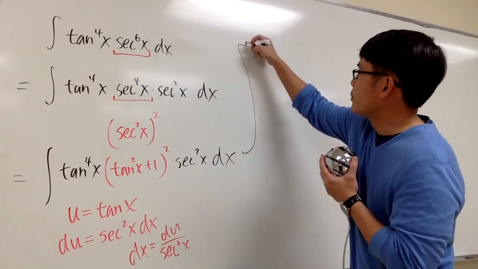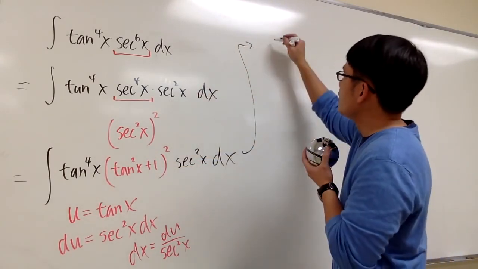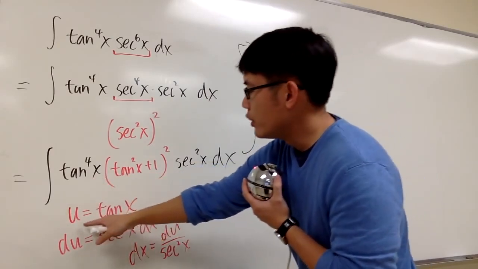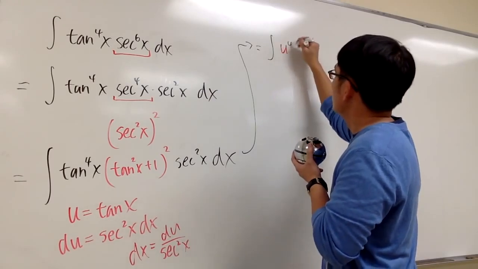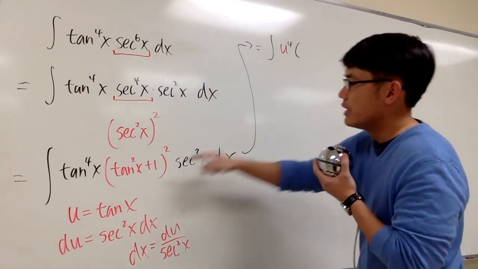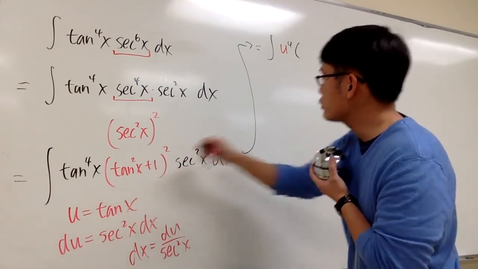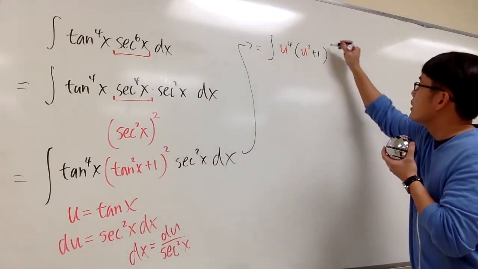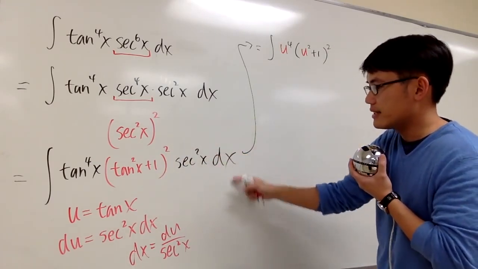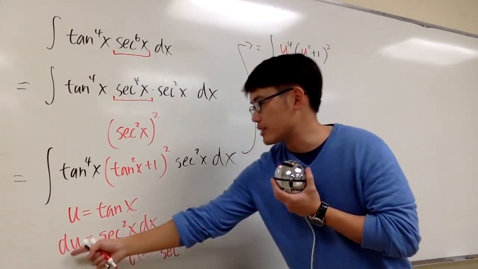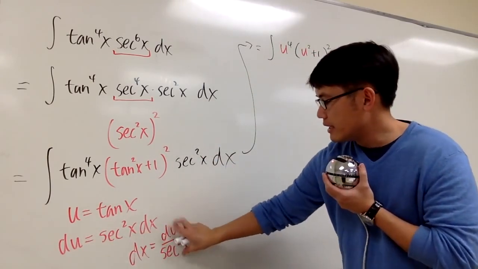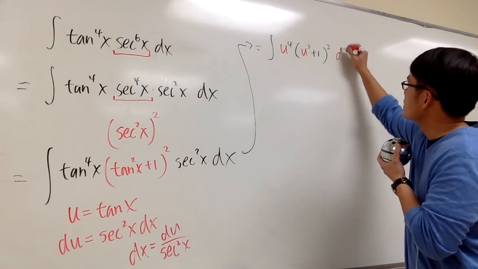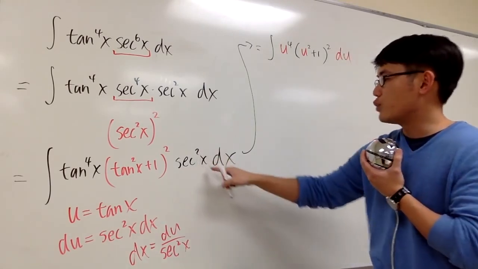Let's take a look. Let me just bring it up right here. Now the integral is going to be the integral of tangent is going to be u. So we have polynomials now. u to the fourth power. And then this right here, we have the parentheses. Tangent square, tangent is u, so we have u square right here, plus 1, and then raised to the second power. And then the secant square x dx, you can also just use this if you would like. That's going to be du. Or if you would like, you can plug in du over secant square into dx, and then they will cancel each other out. Let me just write down du right here for you guys. du is the same as secant square x dx.